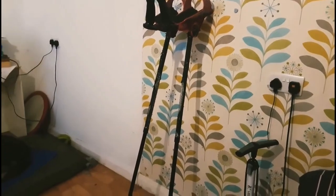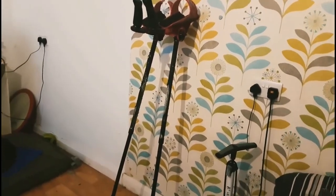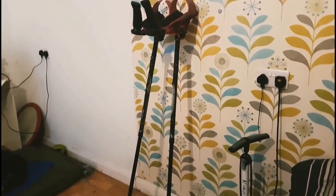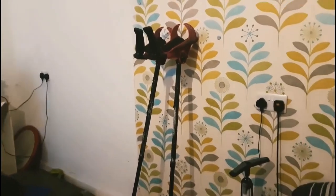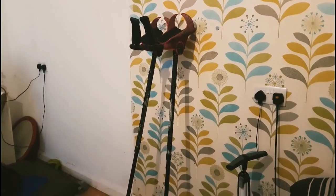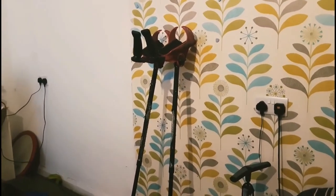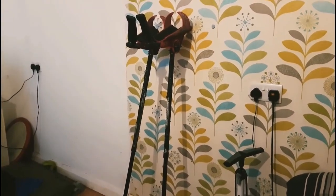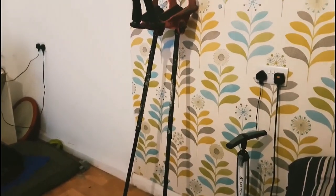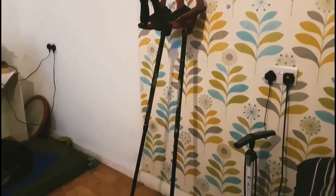These are my smart crutches, which Max has chewed up. Hey, Max, troublemaker. These are my smart crutches, which I need to use with the leg braces because my ankle doesn't bend. It makes it very, very difficult to walk. And the slightest bit of uneven ground means you can tip over or fall over. It's smartcrutch.com. They're not provided by the NHS. I had to pay for them myself because the NHS ones were so expensive. But as you can see, Max destroyed them when he was a puppy. You can have nothing in this house. They're custom built to fit me exactly. I'm 6 foot, so I need a really tall crutch.